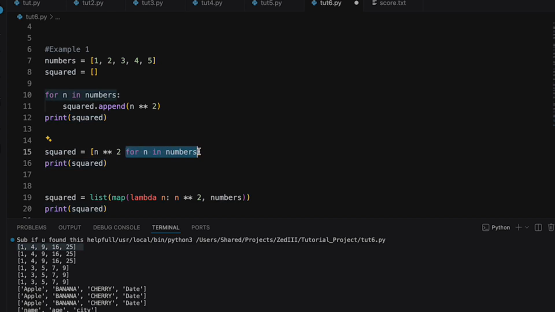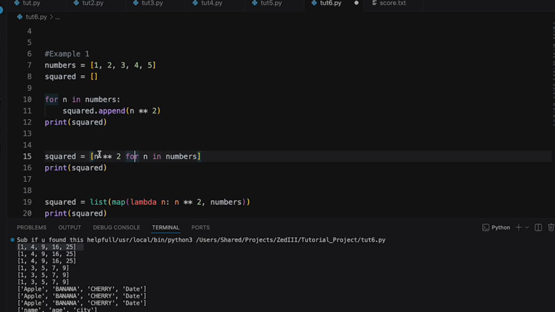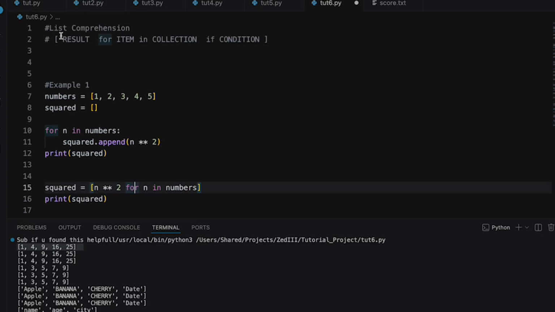I say when you're looking at this comprehension, start from the for, not from the n. You will see n for n. Don't look at it that way. Remember up here, the result is the end part of everything. It starts from the for loop, how it usually does, and the result is what gets passed into the list, and you can modify it at the very end from there.